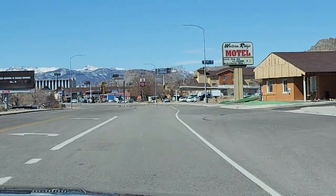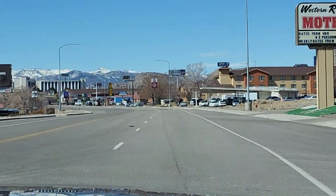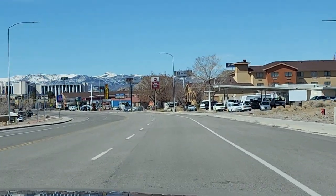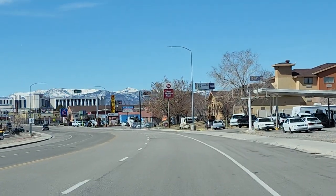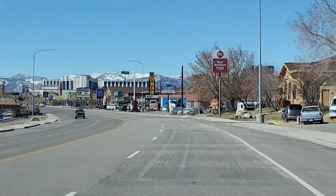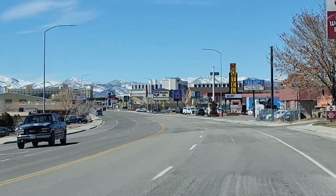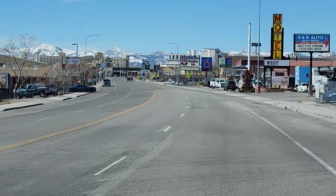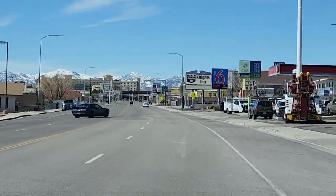Here's Wendover. It's not Vegas or even Reno, for that matter, but it's the best thing we have if you live in Utah, Salt Lake. This is it. So this is the Utah side still. You can see that big white building up there — that's the first casino. And over there, the yellow one — that's the next one. Those will be the first two coming up. We recommend the casino hotel that you stay at out here — not these others.